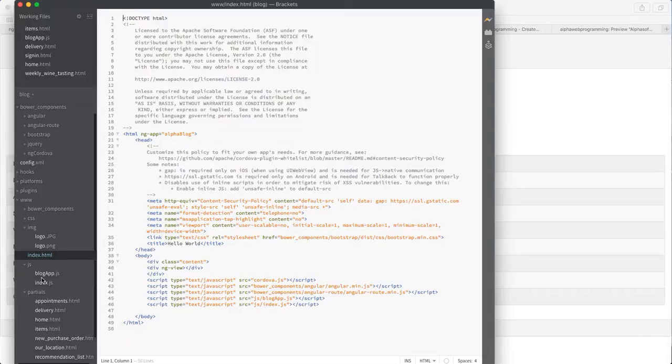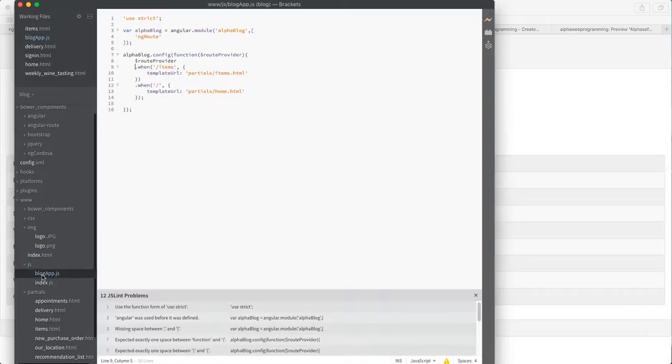When you have the blog app, on the configuration, I only had template URL, home URL. So now I'm going to add the first routing. I'm going to add on top of this. Why do I have to add on top of this? It's only for my own convenience.